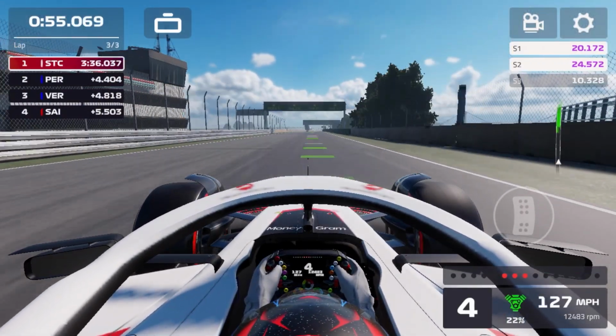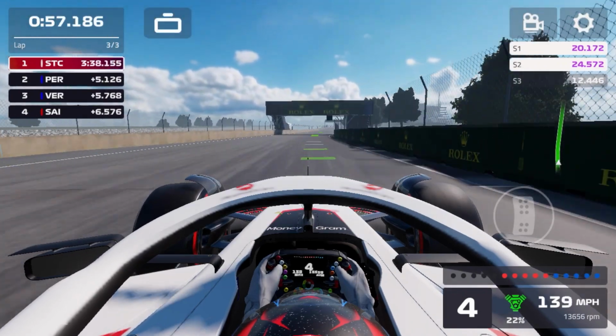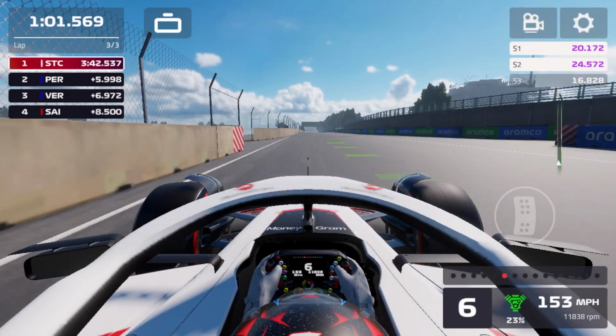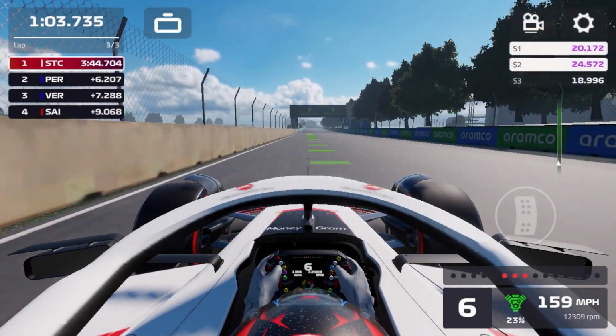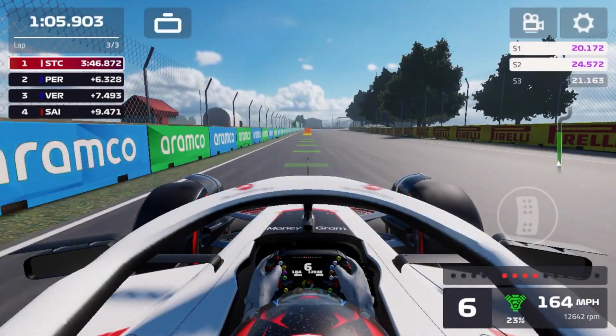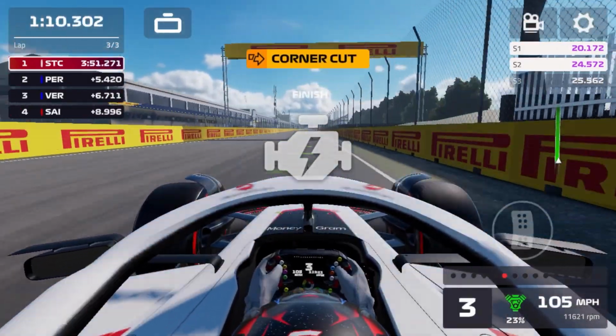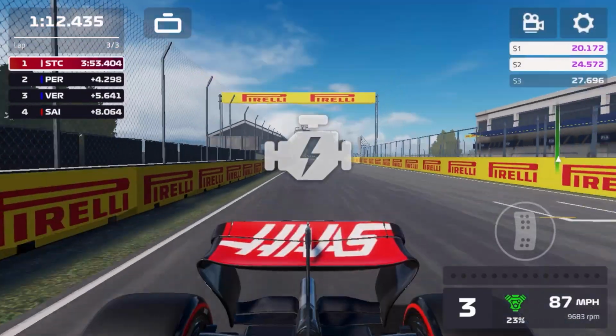For one last time here, we hold a 5-second gap to the Mexican driver. Verstappen is another second behind him, and then Sainz at 1.5 seconds as we make our way towards the chicane and the Wall of Champions. The final 2 corners we need to negotiate into the chicane. We actually get a corner cut penalty because I think we cut the last part of the chicane too much there.